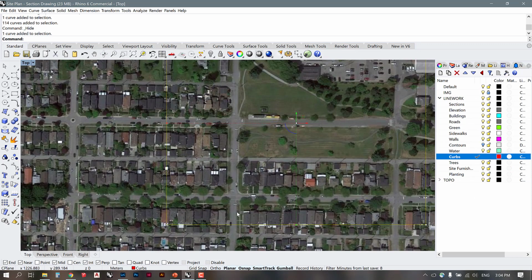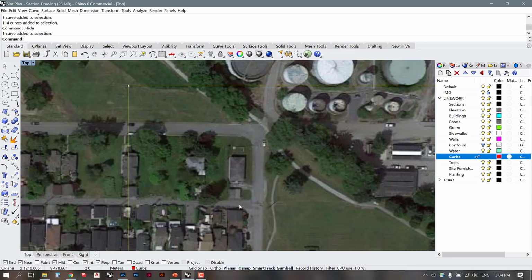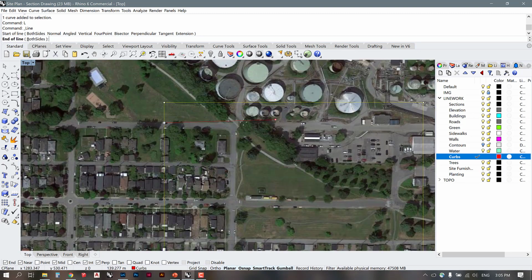And the first thing I'm going to do is draw a few guidelines that can help me create the grids of these streets and these blocks. So I'm going to start by drawing a line. I'm going to try to estimate it as close as I can to where I think the curb is. So I have my Smart Track turned on, which enables me to see where I'm drawing in orthogonal mode. And I'm going to just continue this line all the way across.